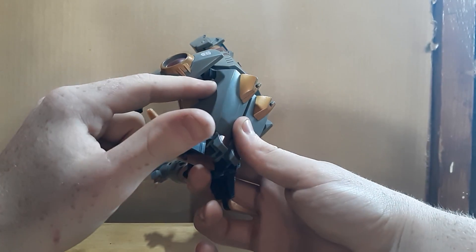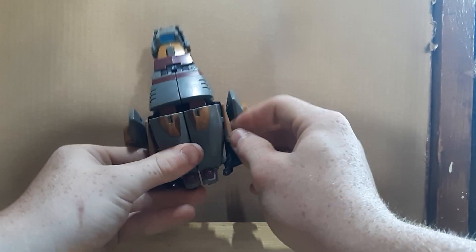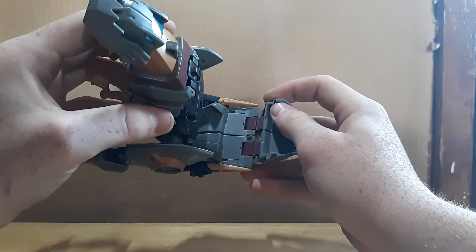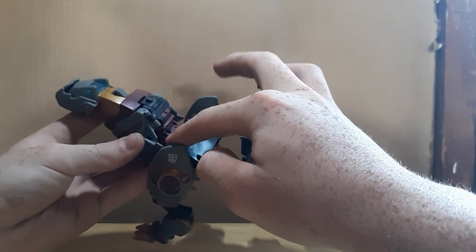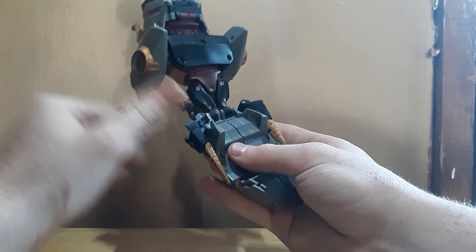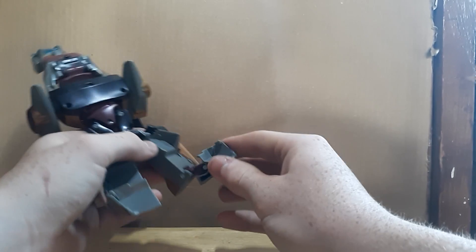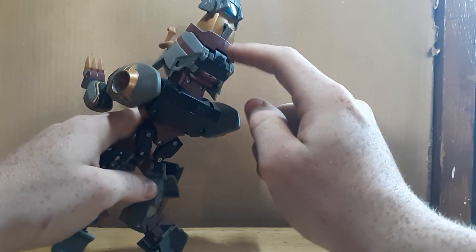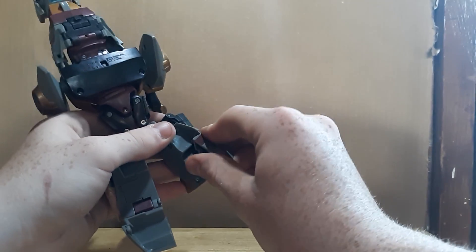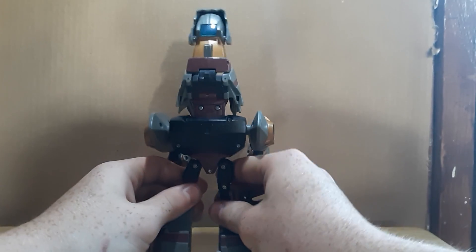There are slots on both sides and a peg in the back — just push them in and they'll stay there. Now grab with your fingers and pull all that out because these little tabs will go into those slots in the head region. Bring all of this down. I like to split his legs first, and that little peg is secured into that hole. Bring this around and those tabs that were holding everything together go into that slot right there.